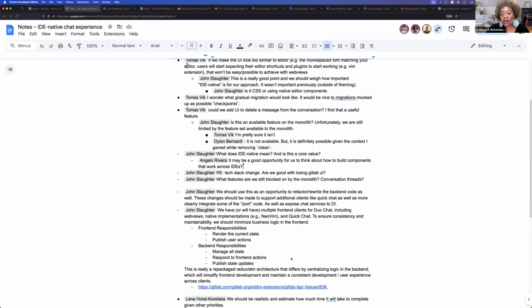I don't want this to just be a long discussion. After this meeting, I want us to have some sort of understanding of where we're going. So, what are the pros and what are the cons? And where are people at on making a decision on moving forward? So, pros and cons. Lena, give me some pros and cons for this.